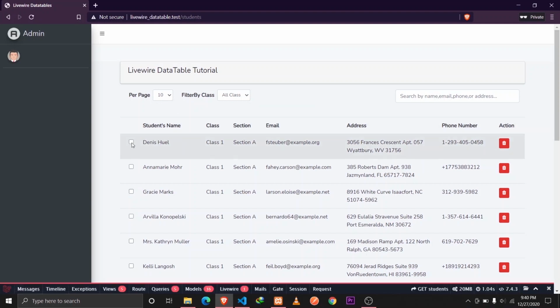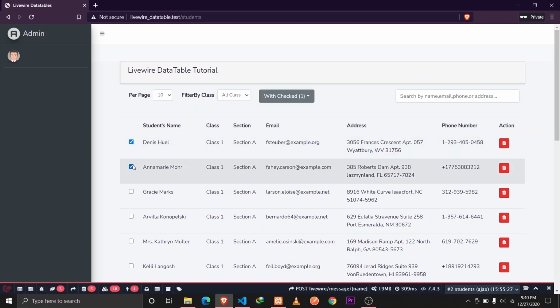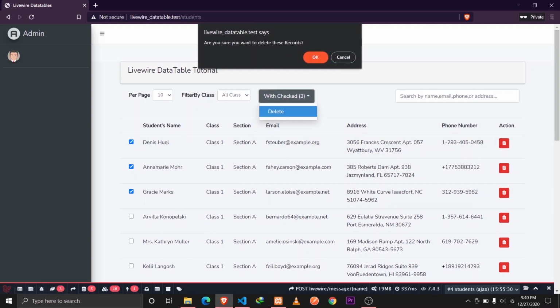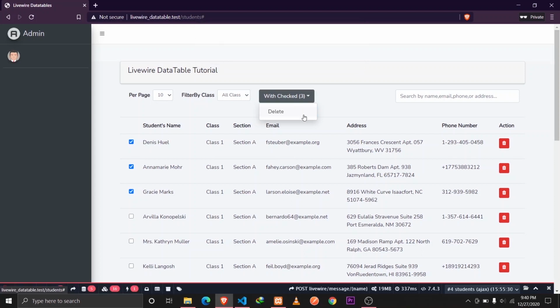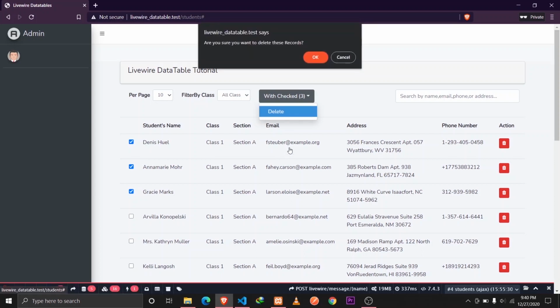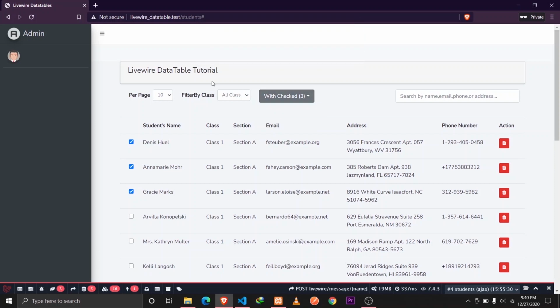And now if I select, we don't need to select it, but in order to see that button, we need to select any one record. And if I click on delete, then we'll see a confirmation dialog. If I click on cancel, nothing's going to happen. And if I click on delete and OK, then we should see a die dump value where the records have the ID of 1, 2, and 3. And it's taking a bit of time.